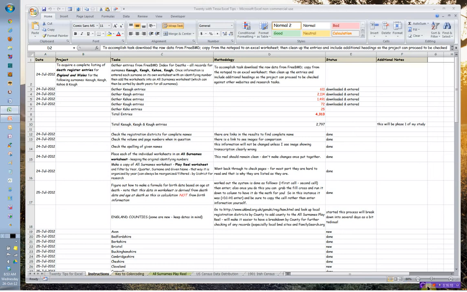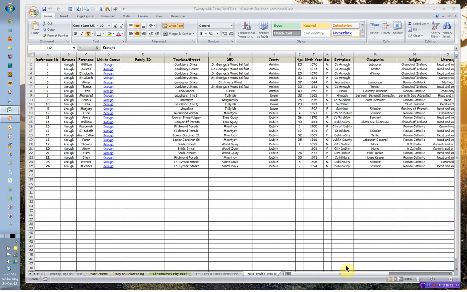We also talked a little bit about using hyperlinks where those are appropriate, and you're also going to find that on your home tab in the ribbon. It's in Styles, and as you can see, because I have hyperlinks in here, it's mentioned. But the thing that I wanted to point out here was that this is the 1901 Irish Census, and I went ahead and downloaded all of this information so I would have all of the various Keoghs that were in the 1901 census, and I would have all of their information.